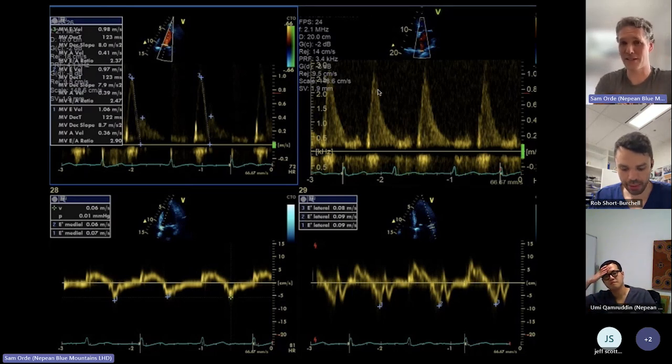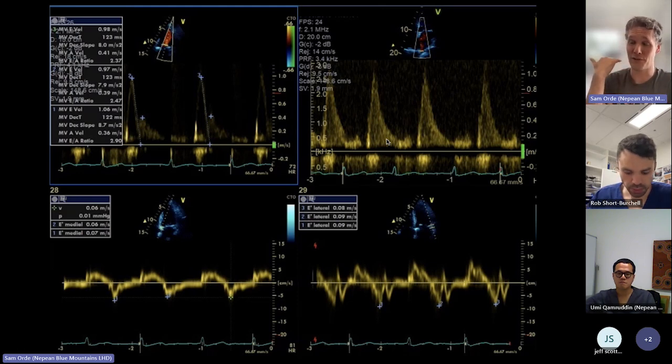And that's where looking at things such as systolic flow blunting in your pulmonary veins can sometimes help. Normally during systole, from the beginning of the QRS to the end of the T wave, we've got an S wave that looks bigger than the D wave. If we're losing that in this scenario, and we don't have horrible mitral regurg, that can be suggestive of significantly raised left atrial pressure.